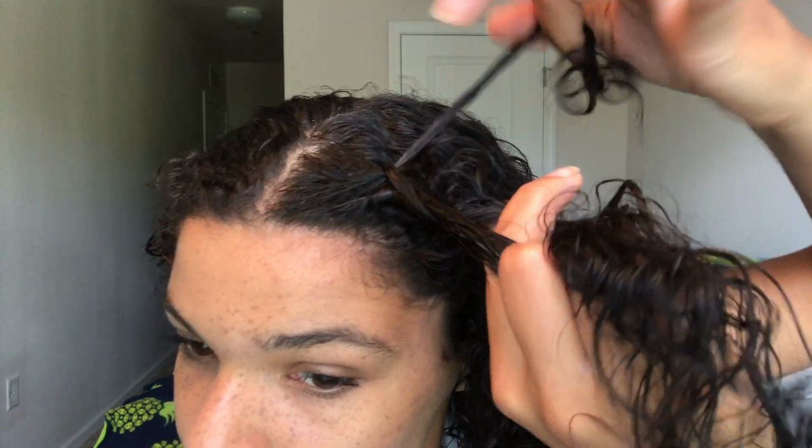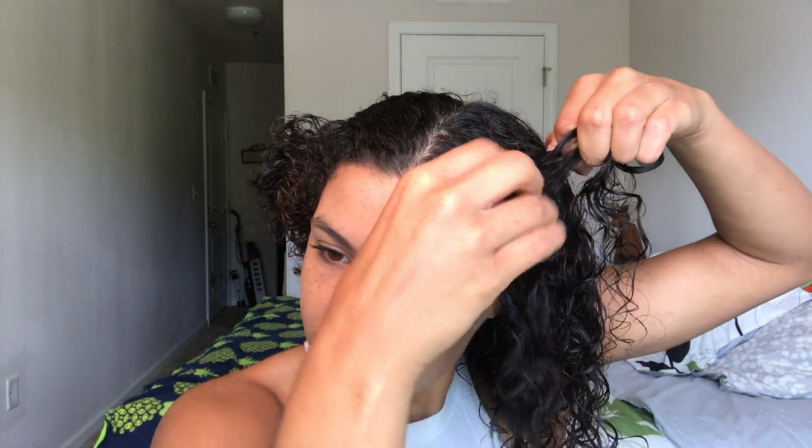Okay. You're gonna take that hair that you just picked up and you're gonna cross it under the middle piece of hair. There you go, keep it nice and tight. And I just repeat that process until I am all the way down and my hair is fully braided.